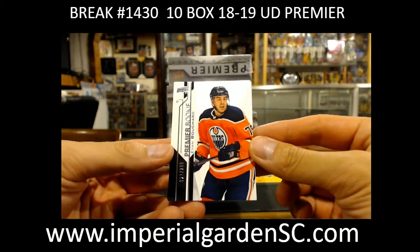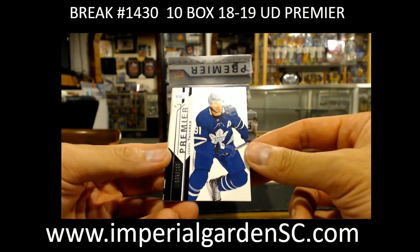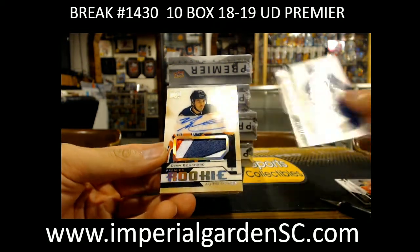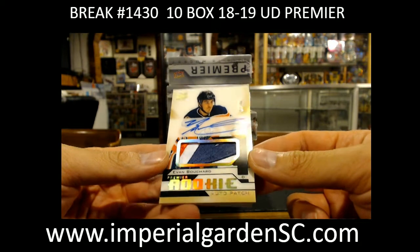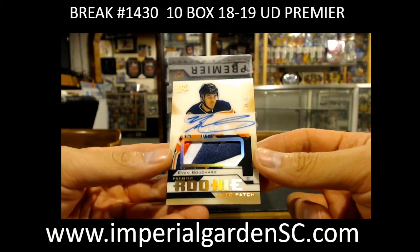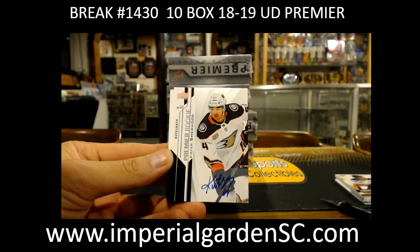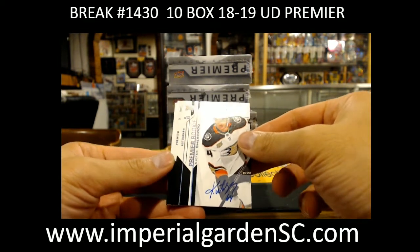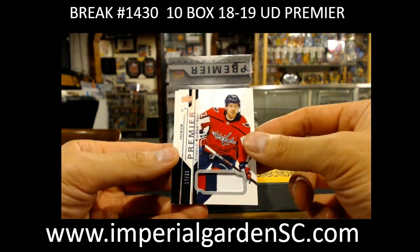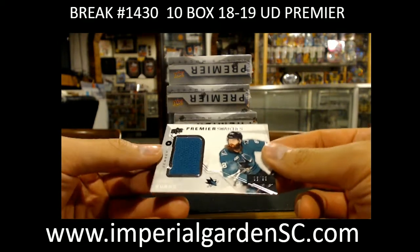Starting the second half off with an Evan Bouchard at 2.99 for the Oilers, John Tavares for the Toronto Maple Leafs, and an Otto rookie patch gold number 86 of 99 of Evan Bouchard going out to Jamie — Rambo 87 with the Oil, very nice hit Jamie. A Premier Recicare Kiefer Sherwood for the Anaheim Ducks going out to David/Paco, a three-color Evgeni Kuznetsov 17 of 25 for the Caps, a Dennis Choloski jersey for the Red Wings, and Premier Swatches of Brent Burns 86 of 99.